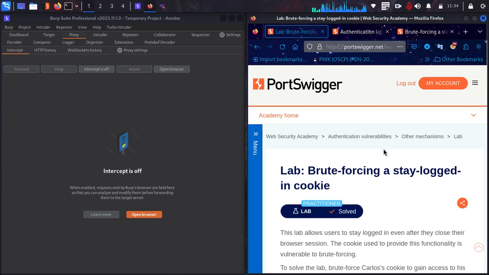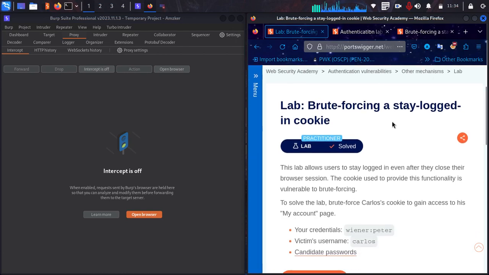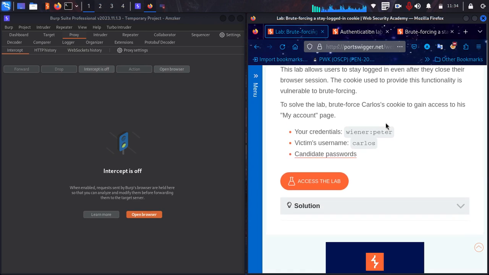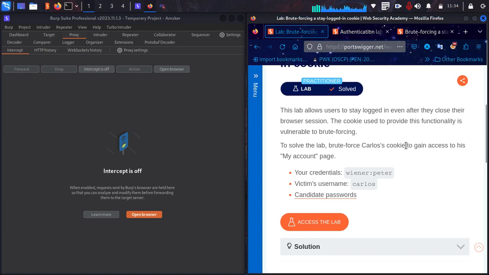Okay everyone, so today we are going to use this lab which is provided by the PortSwigger, and in which we need to crack the stay logged in cookie or the remember me cookie. Nowadays all websites allow this feature, right, to stay logged in using a cookie. If the cookie generation is very simple, then we can generate our own cookie. If we can identify how this stay logged in cookie is generated, then we can make our own cookie and log in.